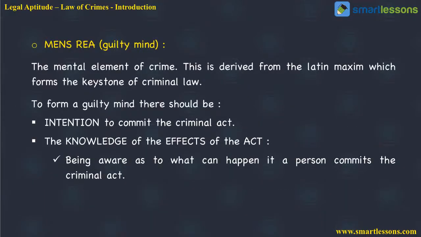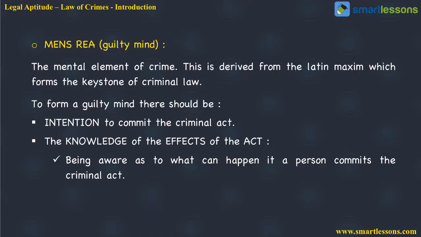Second would be mens rea. These are new terms. I will also tell you the meaning of mens rea. Mens rea basically means guilty mind. Before we get into the detail of criminal law, for any crime to be proved in a court of law, it is very important to prove that this particular act was done with a guilty motive or a guilty intention. The act was intentionally done knowing the nature of the act. The person was very well aware of the consequences of the act, and still, with a guilty mind, with an intentional mind, he committed this crime.